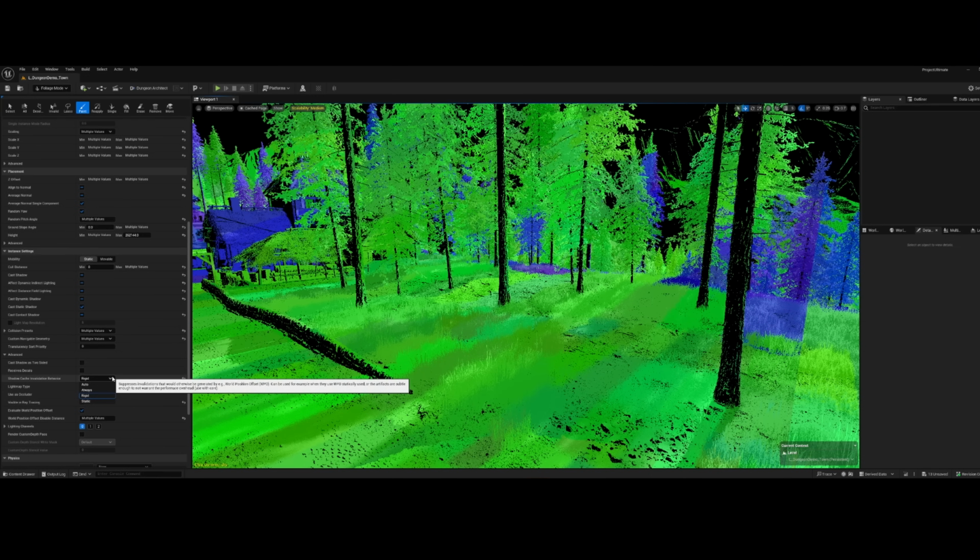If you're doing that kind of game, don't use Nanite foliage just because of the hit on world position offset. But yeah, with rigid or static, again, you can use auto, but if you want to make sure that you are not invalidating that, just go into rigid or static.